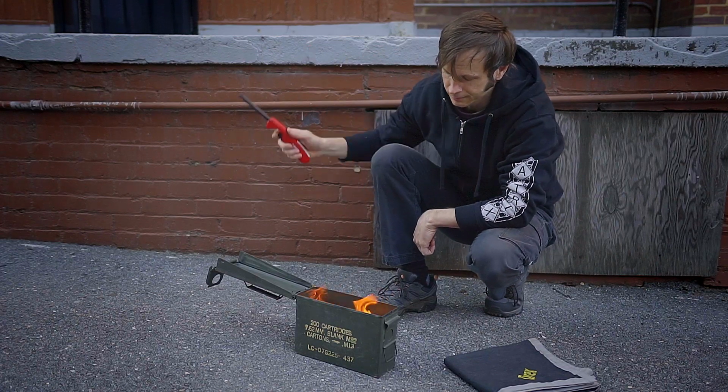So, how do they stack up? Real talk, this is my biggest problem with ammo cans.